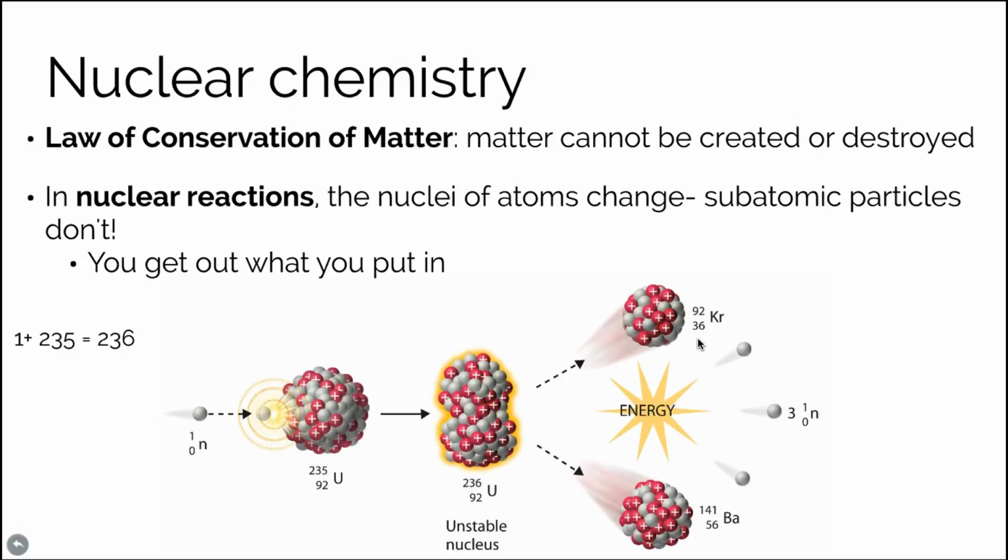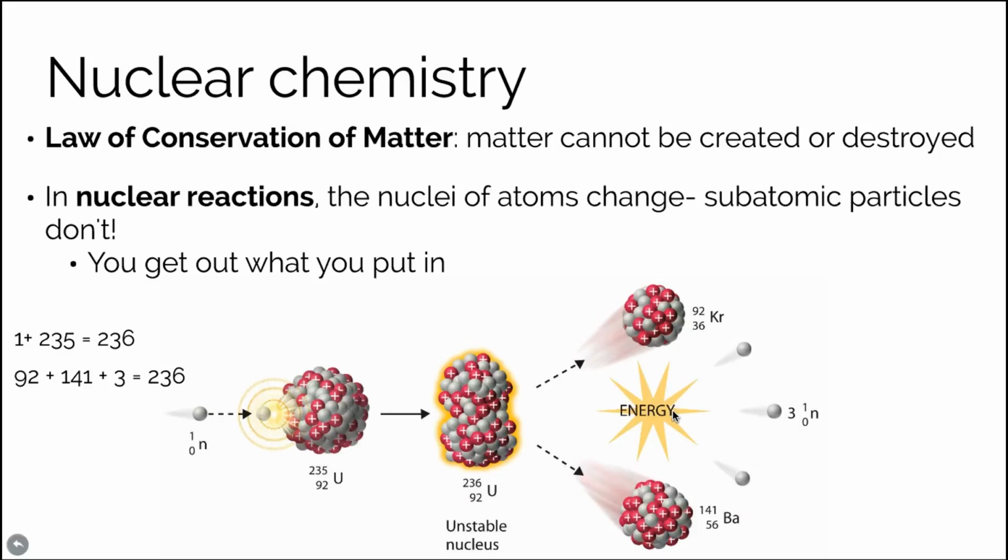And then after they fall apart, you'll see that we have two atoms with two different masses, 92 and 141, as well as three neutrons that get ejected. They each have one atomic mass unit. So you can count through all of those. If you take 92 from the krypton, you can take 141 from barium, and you can take the three individual neutrons, if you add it all together, you still get that same number of 236. So it follows that same idea that we haven't lost any matter. We've just changed where it is, where it's paired, and what atoms are contained.